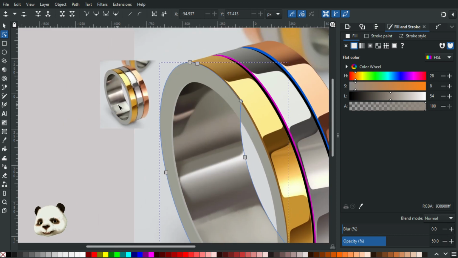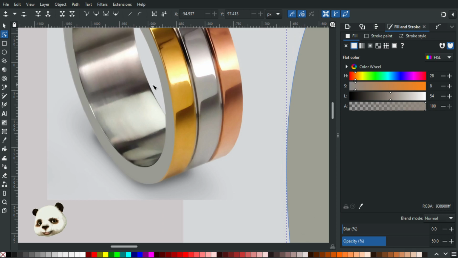Let's look a little bit better here. There is a shadow over here that kind of extends to this part underneath here. Curious.